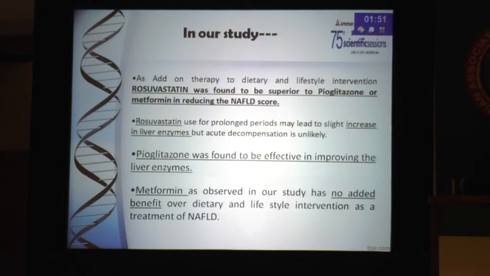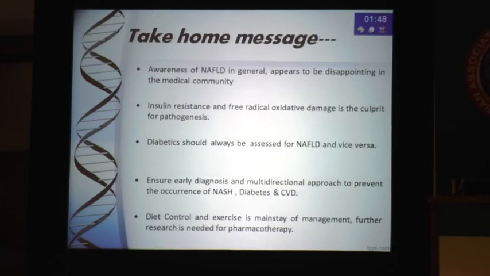followed by pioglitazone. Ladies and gentlemen, to summarize, I would say that the awareness of NAFLD in general appears to be disappointingly low in the medical community. Insulin resistance and oxidative stress are the culprits for the causation of NAFLD. Diabetes should always be assessed for NAFLD and vice versa. Ensure early diagnosis and a multidisciplinary approach to prevent the occurrence of NASH, diabetes, and cardiovascular disease. Diet control, exercise, and weight loss are the cornerstone of therapy, and future research is definitely needed for liver-targeted pharmacotherapy. Thank you very much for your patience.